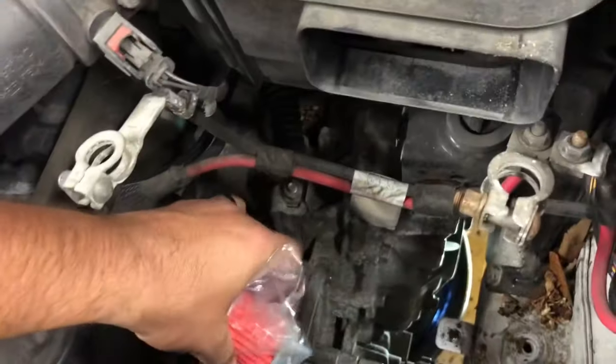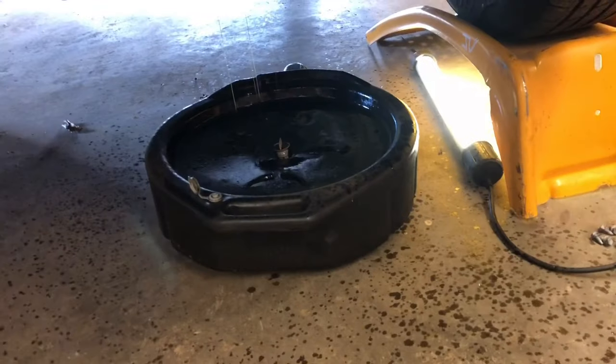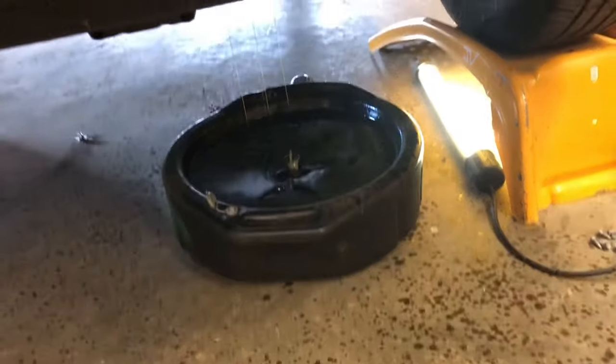So that thing is gonna go in there, I think backwards like that or something. Anyways, we'll see once we get to that point. And then this other one is the tranny filter and gasket for down below in the bottom. So once I get the pan off, we'll come back and get to that. But so far, all I've needed is a 10 millimeter and maybe a screwdriver. So stay tuned.